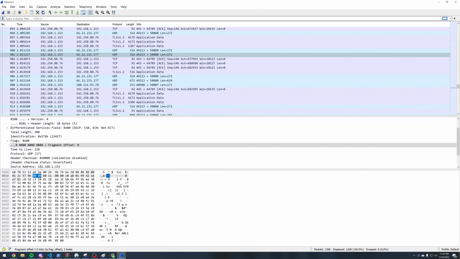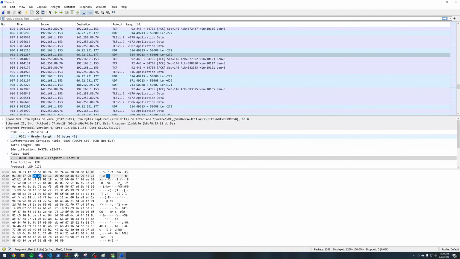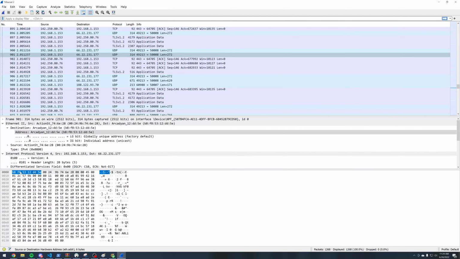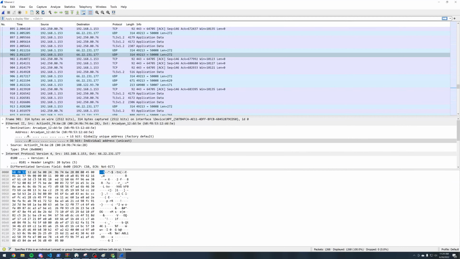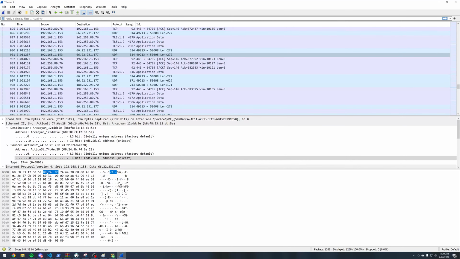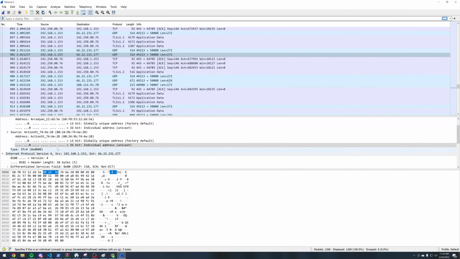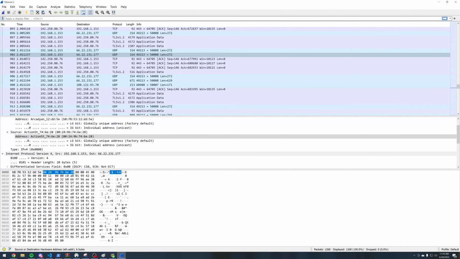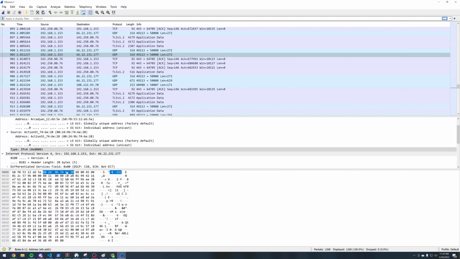So this correlates to the fragment offset in my IPv4 header, which you can see is the IPv4 header. If we look here, this will be your MAC addresses, so your source and destination address. Every packet is wrapped in your Ethernet header, which is going to highlight the MAC addresses it came from and should be going to. You'll also see that it will have the next, I'm forgetting what these items are particularly. You can look them up more in depth.